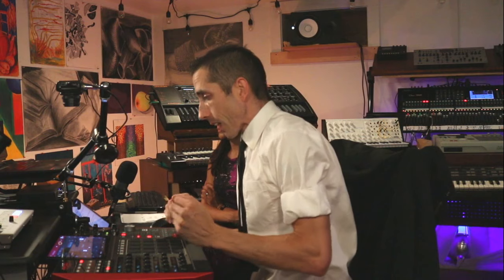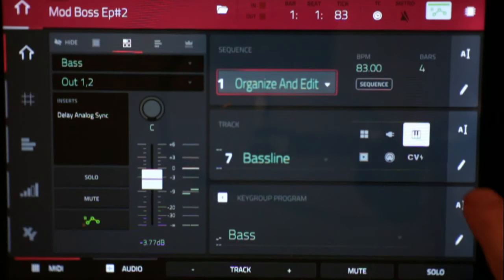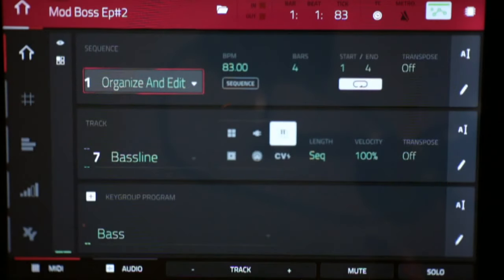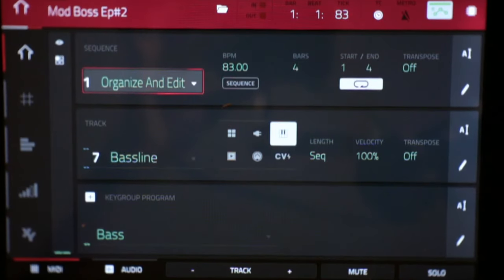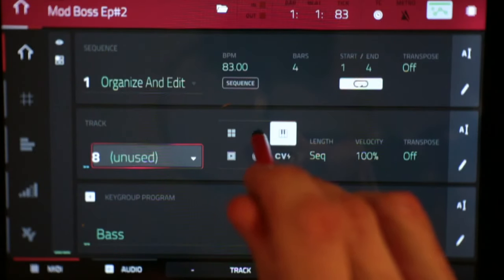We put in a bass line using a key group program. And the key group program is the piano style icon. And then you got your plugins and your drum program, your clips, your MIDI, and your CV. So I'm gonna pull up another track, and then we're gonna take a look at the plugins.